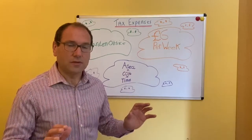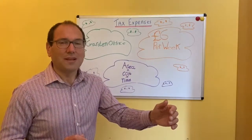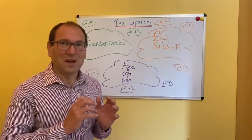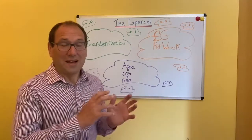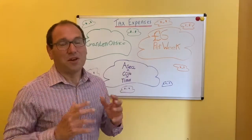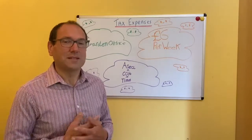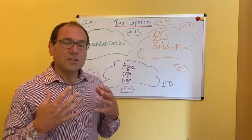It's a standard amount. Now, so £6 a week of expenses, you only get the benefit of the tax rate on that. So if you're a 20% taxpayer, you would benefit by 20% of £6, and if you're a 40% taxpayer, you would benefit by 40% of the £6 a week. Now, that's never going to make you rich, is it? So it's not very much, but it's a little bit of a help, and I like to claim it, because it makes me feel like I'm winning in the system a bit, and that's just a reflection on me and nothing else.